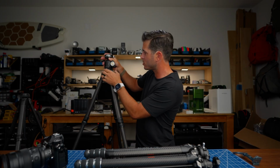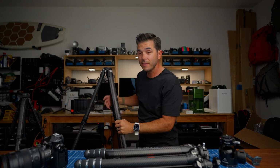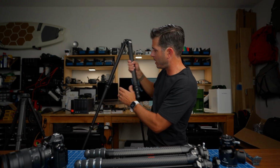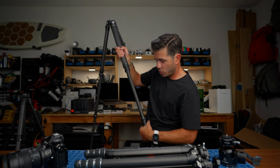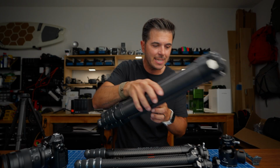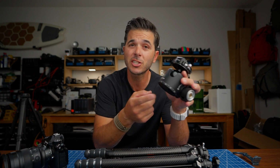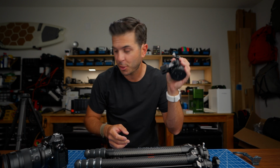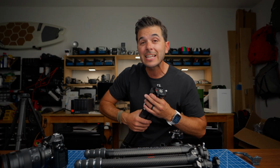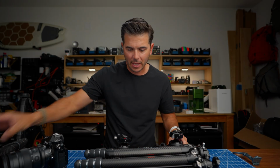Now, like I said, though, this tripod doesn't come with this ball head on there. So let me take this thing off. This tripod just comes with legs, so it can go super low to the ground because there's no center column, and you can put whatever ball head you prefer on here. Now, they did come out with 2 of their own ball heads. So we have the Marsace, is that how you say that? This is the XB3R, and then I have another tripod around here somewhere. Oh, there it is. And this guy has the XB2R on there. And the only difference is how much they can hold.